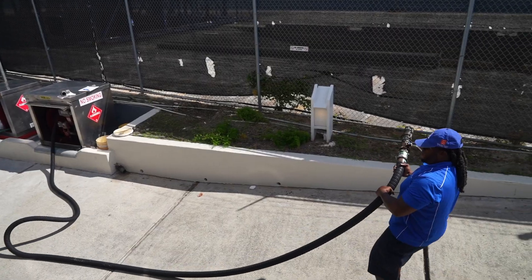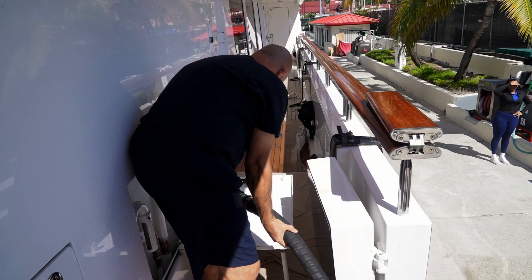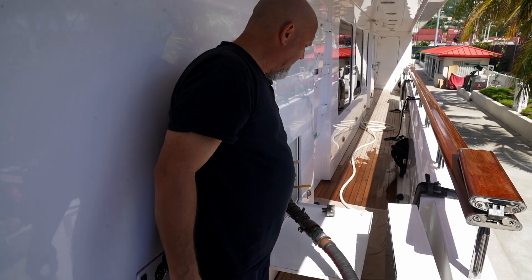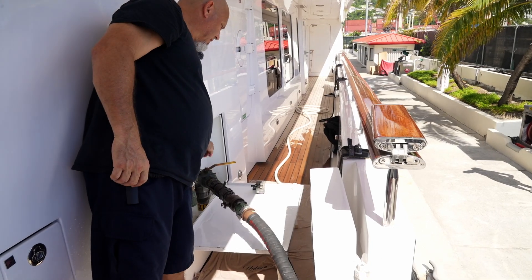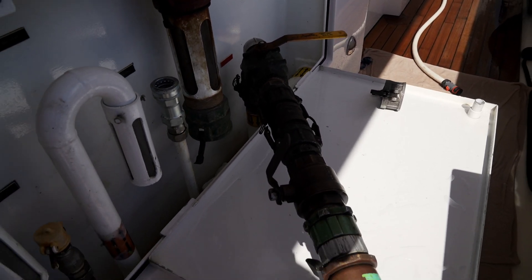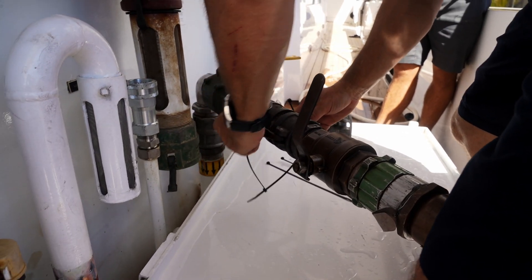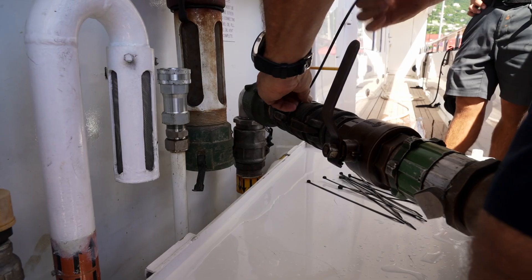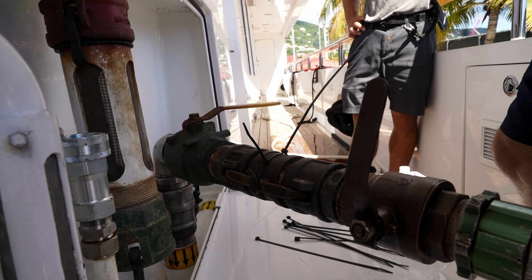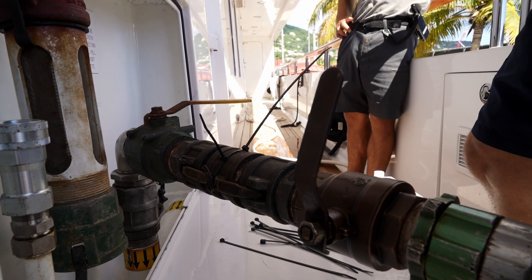The dock attendant is handing me the hose. I'm connecting it to the boat — and there we go. Currently it's connected, this valve is closed, and the supply from shore valve going into the boat is also closed because we need to secure the connection first. We're using cable ties to secure the connection, because sometimes under pressure these connections can jump off. We tie it all down even though it's nice and snug, and she's not going anywhere.